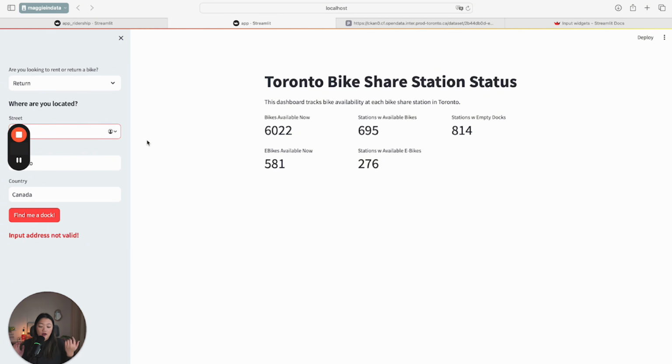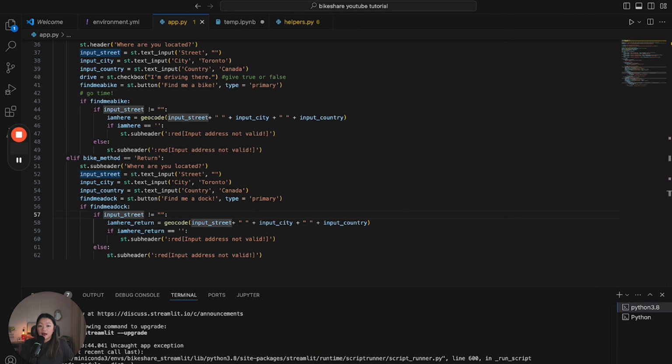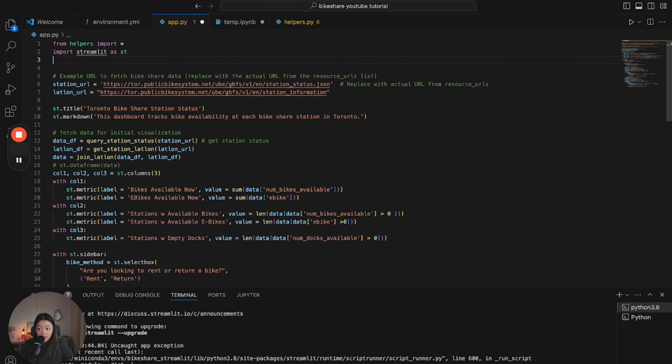So again, I'm not going to go into detail of exactly how the map is built, but really I want to show you how Streamlit can connect with other Python packages so seamlessly that you wouldn't be able to customize to this level using a tool like Tableau or Power BI. So to activate our map, we do need a couple of packages. Let's just add them up here. We need import Folium. So Folium is what we're going to use to map.